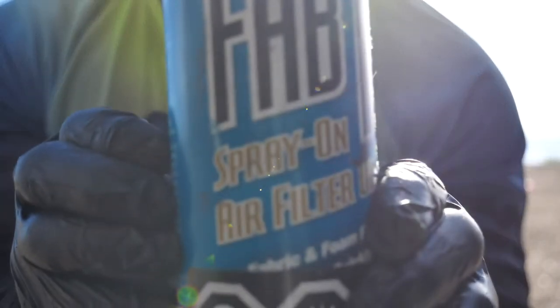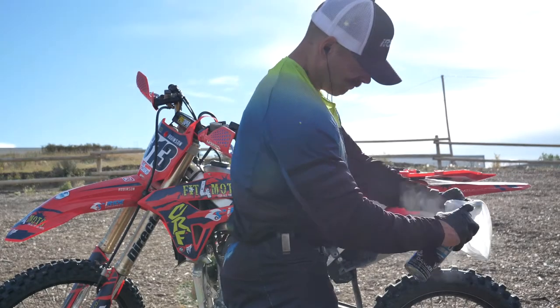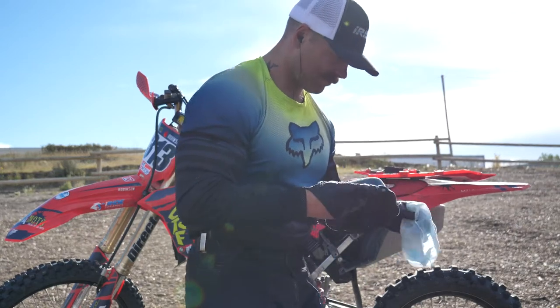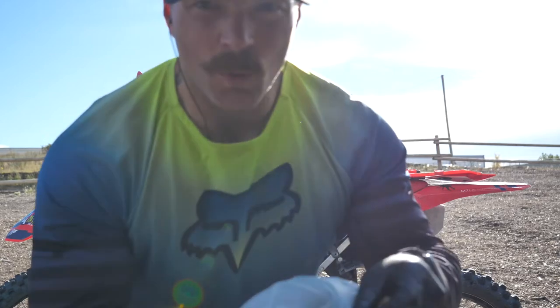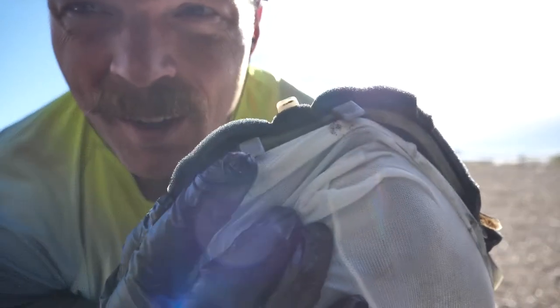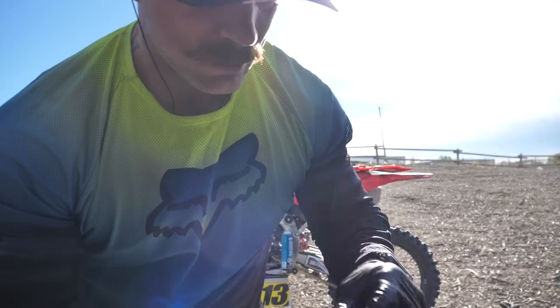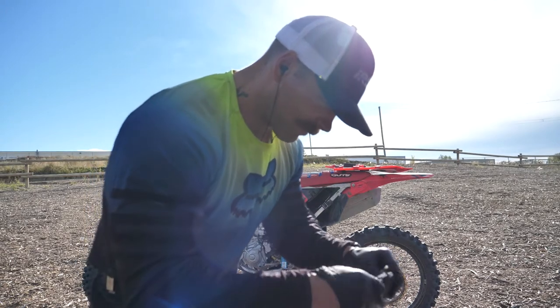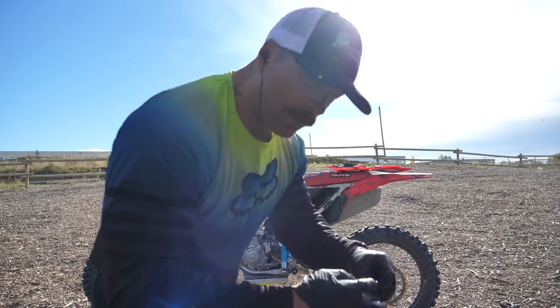Installation is nothing to it — you just wrap it on there. One of the benefits is the ease of application; after quickly stretching it into place it was just a matter of getting it onto the bike. The way I'm doing this is hooking it into the little grooves that the air filter cage uses to stay in place, and I'm going to hook it into those and hopefully those will hold it in place.